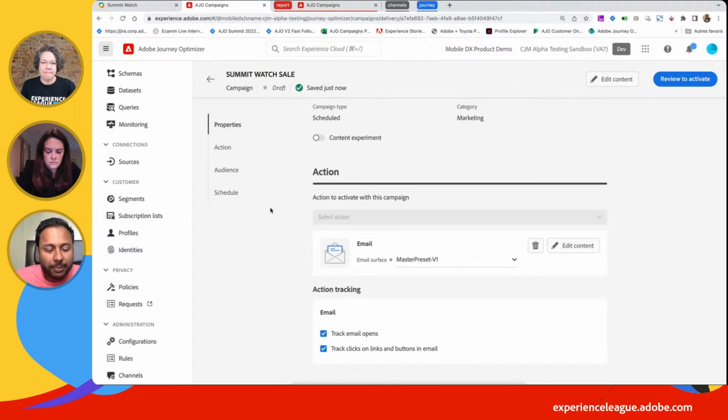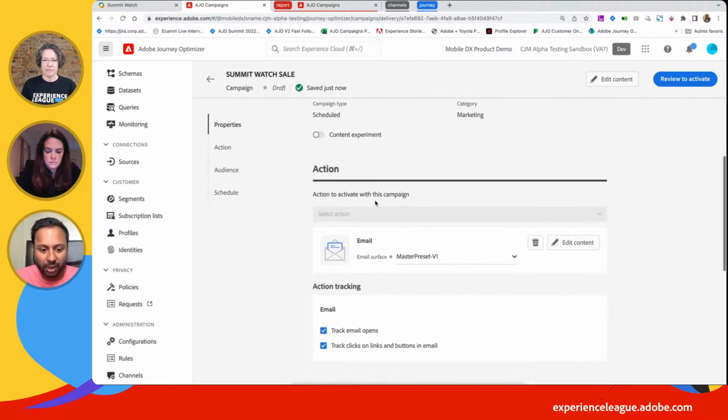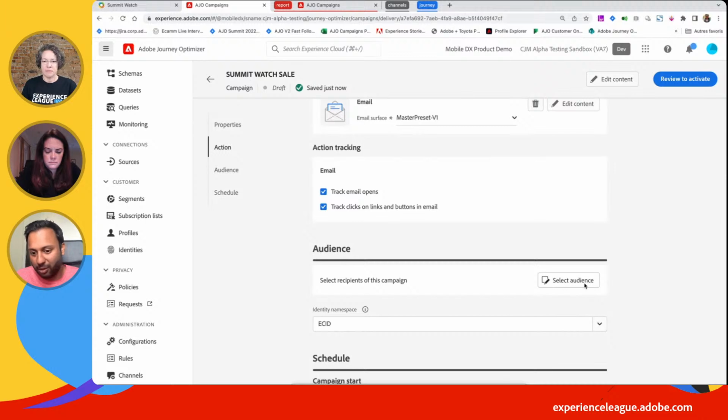Yeah, so we have frequency rules that are set separately. So it's really done at the Journey Optimizer level, and that applies both for journeys and campaigns. So you can define a frequency, and so for example, if a consumer cannot receive more than one email per day, and another journey was scheduled, this message won't be delivered to that profile. So okay, there is that capability. And also, of course, in the campaign, you can also target and build the audience the way you want. Perfect.